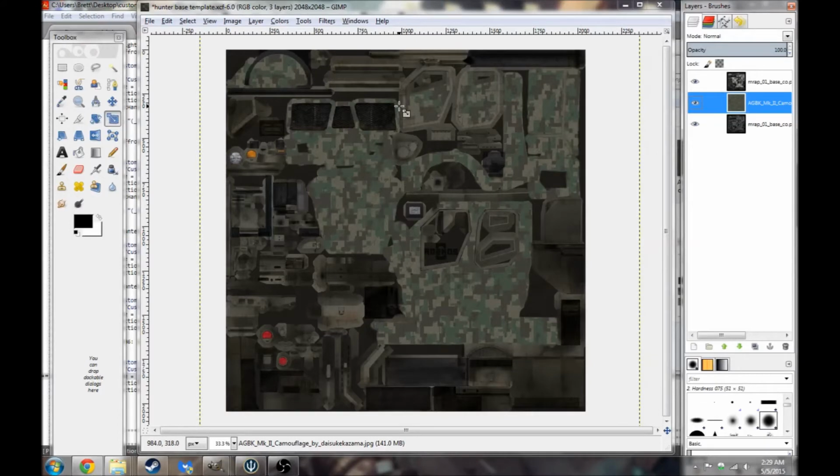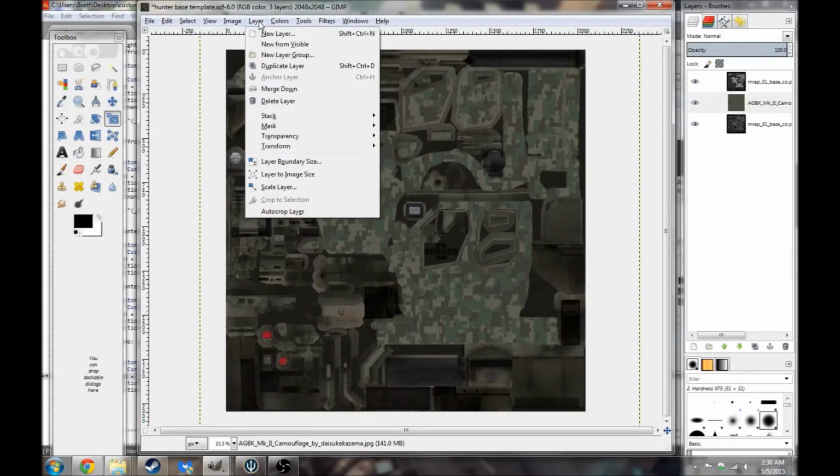Think about it. If you were going to paint an MRAP camouflage, like yourself, if you were going to do this personally, are you going to sit there and paint camouflage on every little detail of the vehicle, or are you just going to do the big flat areas? Personally, I would just do the big flat areas. So all the little bits and things hanging off of it and the undercarriage, nobody's going to bother to paint those. So why texture them? So we're just going to do the big flat areas like the doors, the hood, the sides.